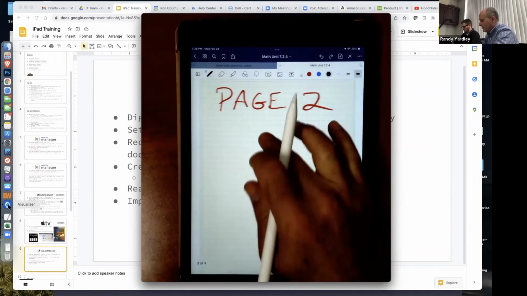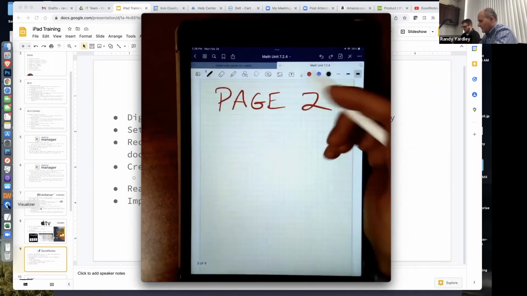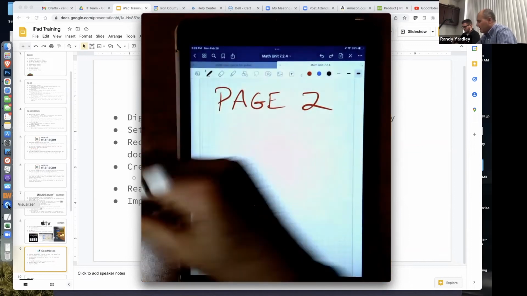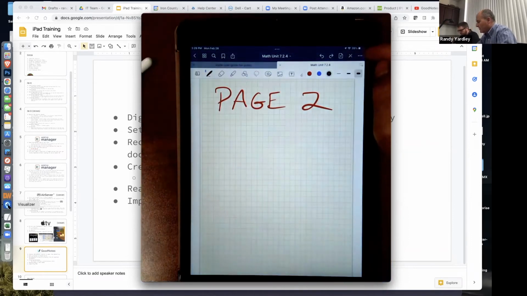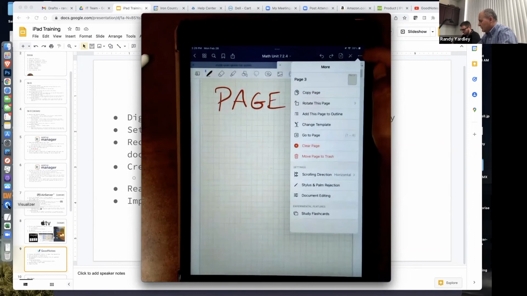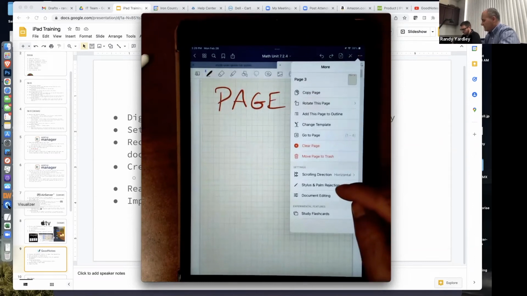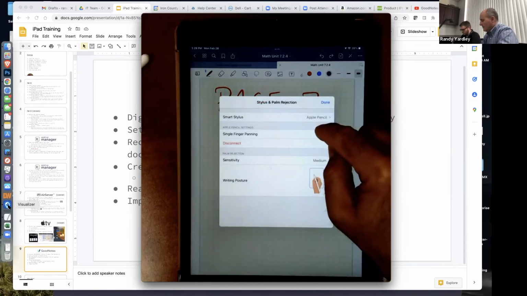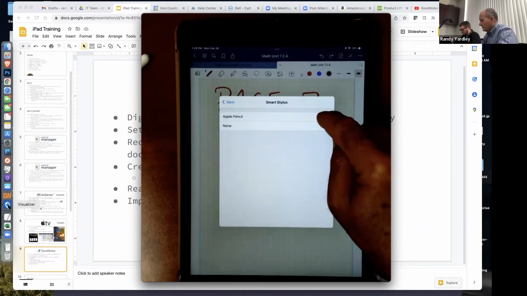Now, I can't write with my finger. If I lose my pen or my pen battery goes dead, I need my finger to work. You go right here to your 3 dots and go to stylus and pen rejection. I go right here to Apple Pencil and I say none.